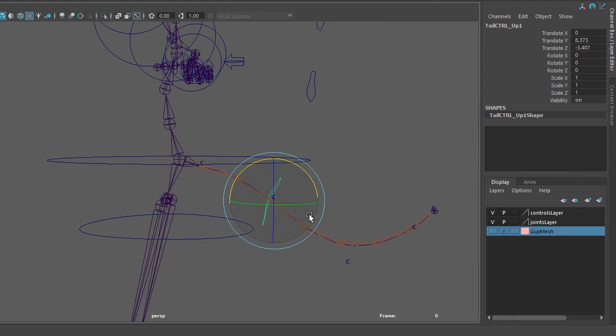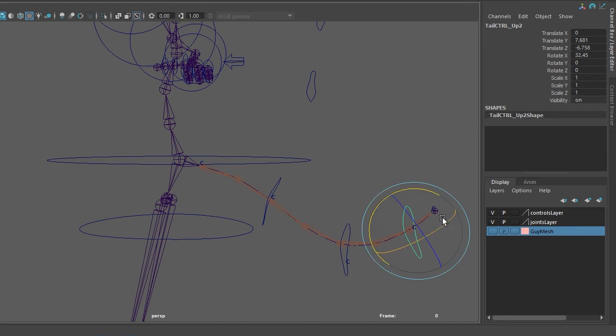And we're going to duplicate that, move it, snap it to the next cluster, boink, and rotate it a little. We actually want to have it up there. Makes more sense. Duplicate it, move it to the next one, snap it to the point, rotate a little again, and one last one for the end. Duplicate it, move it out there, and there we go. We got a controller for everything.